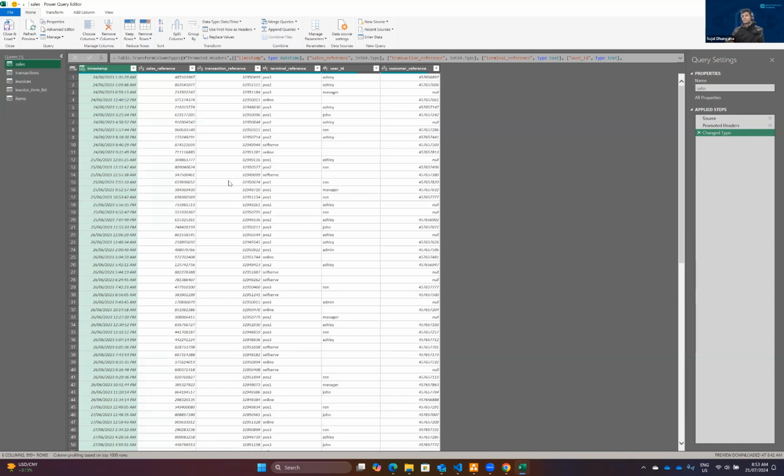Right? For instance, if I were to find from these tables who our most frequent customer is, or who is the customer who has watched the most movies with us in the last month, then I would need to join all these tables to get that information, because that information doesn't exist in one table alone. So I need to combine this sales table with the transaction table, with the invoice table, with the items table to find out what movie it was. And I will be able to work my way backwards and then say, okay, this person has watched the most movies in the last month. So that's how a typical load looks. And that's where we will try to join these tables and see how we can make it work.